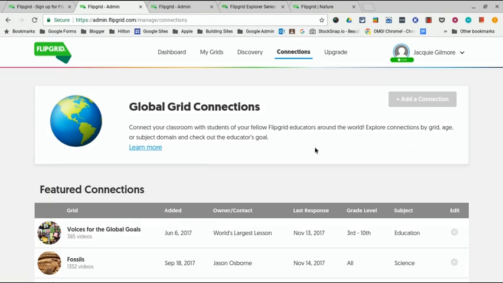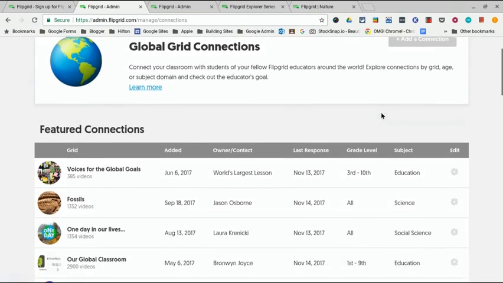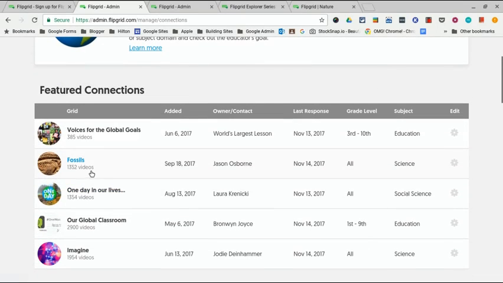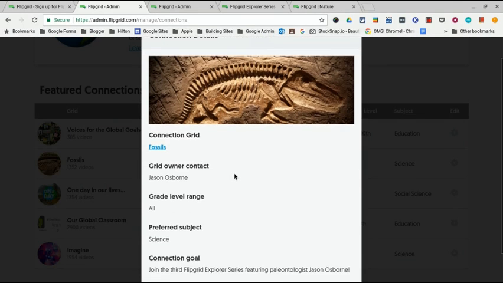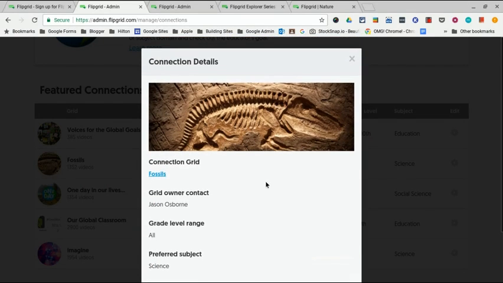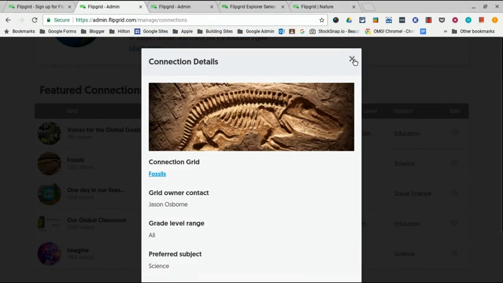So cool, right? If you're a pro, you can make your grid a connection. We're not going to do that. But in September, they did a fossils grid, and I know it's over with, but you can still jump into these things and use them now. The fossils grid is just like the nature grid that Laura's actively in right now, but they did it with fossils. So it's a really cool thing.